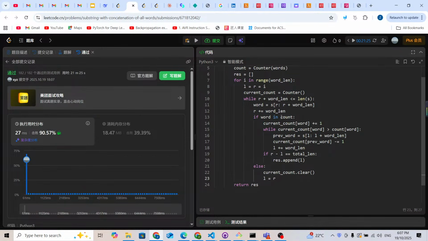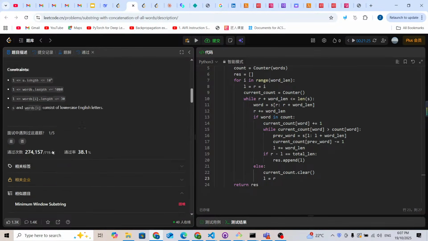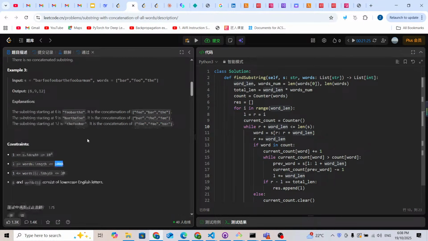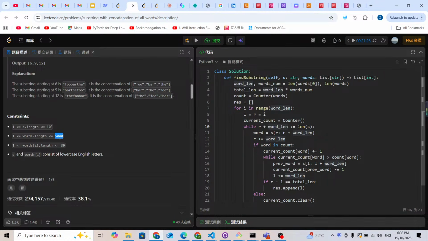It is pretty fast because the time complexity is just the sliding window. Yeah, it is just 30 times 5,000. So for this for loop, this is the length of the word. It is just 30. And for here, while and while, we are using two whiles, but as this is a sliding window, for each updating of pointer, actually it is the length of the word. It means basically we are checking how many words. There are going to be 5,000 words inside of the words array. So the time complexity is going to be 5,000 times 30. That is why it's fast.